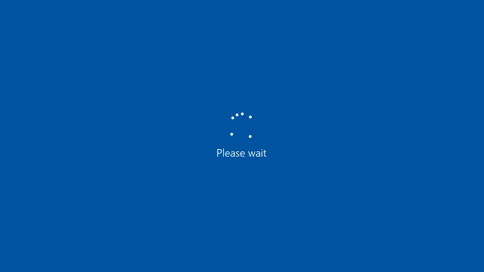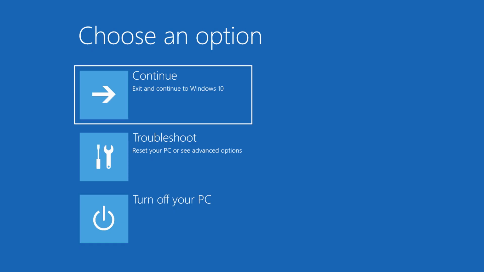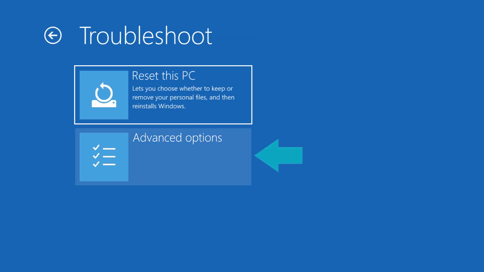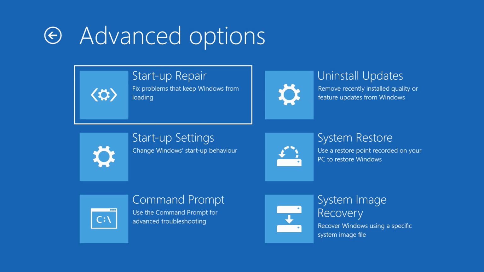After a short period of waiting, we are invited to select one of three options, and in this instance, we choose our troubleshooting options. At the troubleshooting menu, we head to Advanced Options. There are multiple pathways within the Advanced Options dialog, and many of these offer potential solutions to a variety of startup issues. We'd certainly recommend exploring these options in order to understand further actions available in times of need.